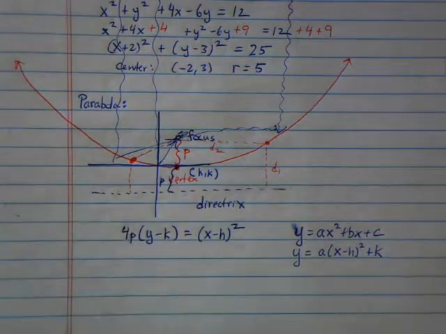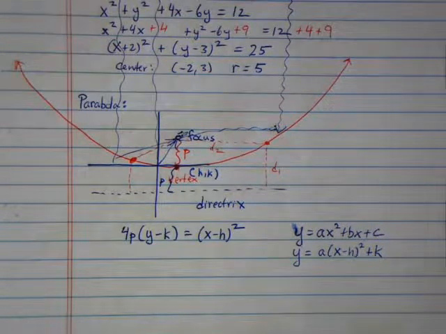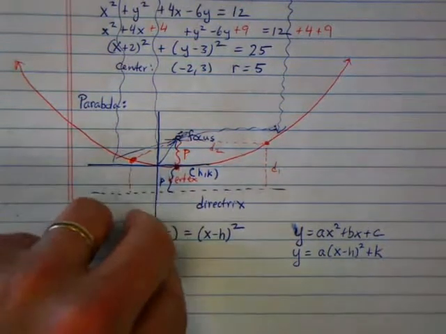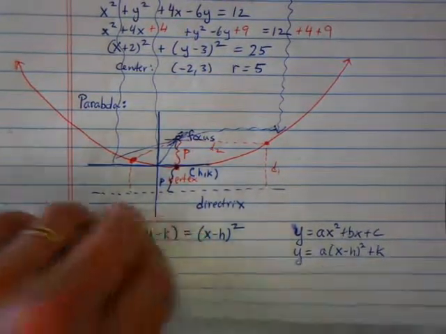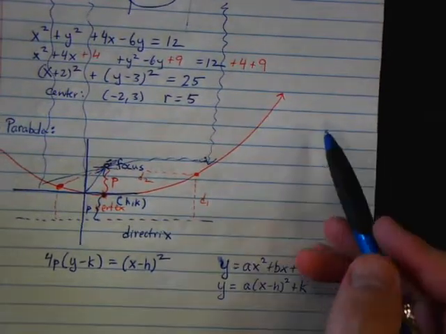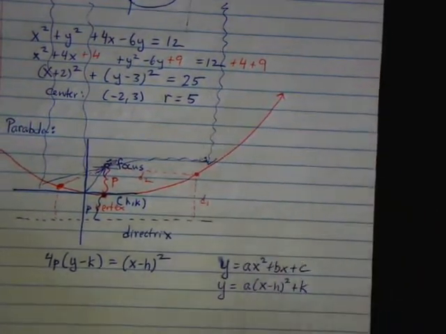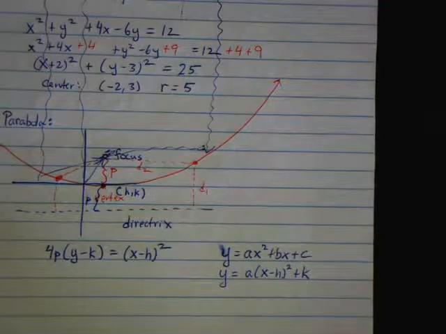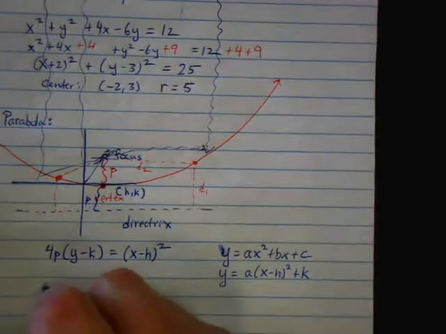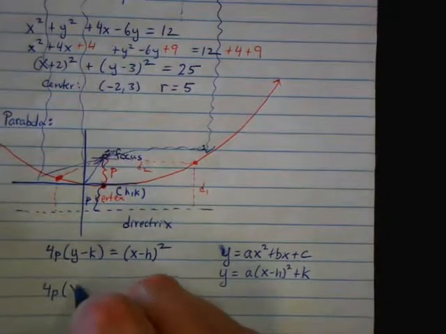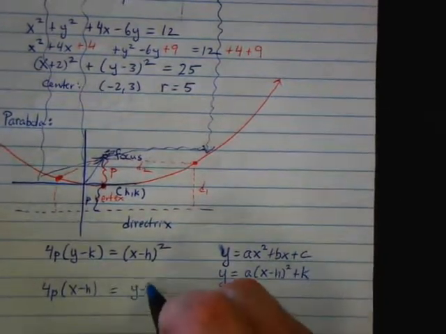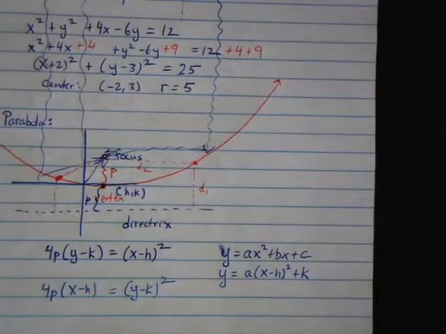All right, so what are we going to have for questions here? I might give you this problem. I should say, what happens if the parabola opens left and right? How does that change the equation? You just flip the x and y there. You flip the x and y, so you're going to have 4p(x - h) = (y - k)^2. For the parabola to open left and right, it's the y that gets squared.